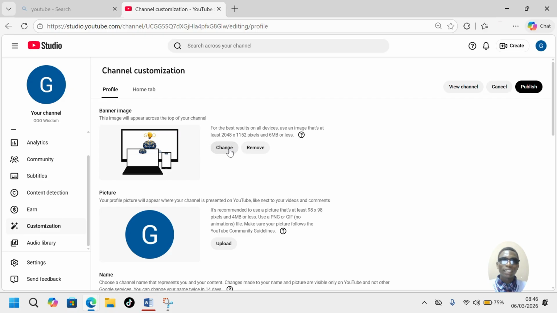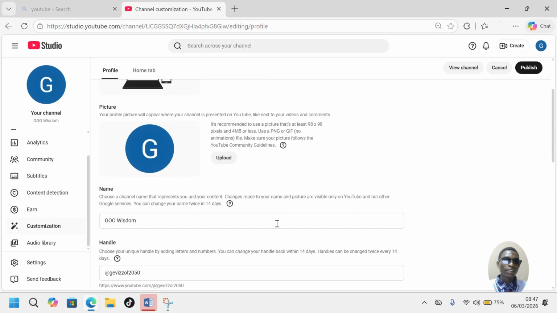So you can change it or you can remove it by clicking on these icons. Once you click on remove, to mean that there is no banner, you remove the banner. But once you click on change, in that case you can select another image to use as the banner for this channel. So let us see now how you can upload here an image for your channel.